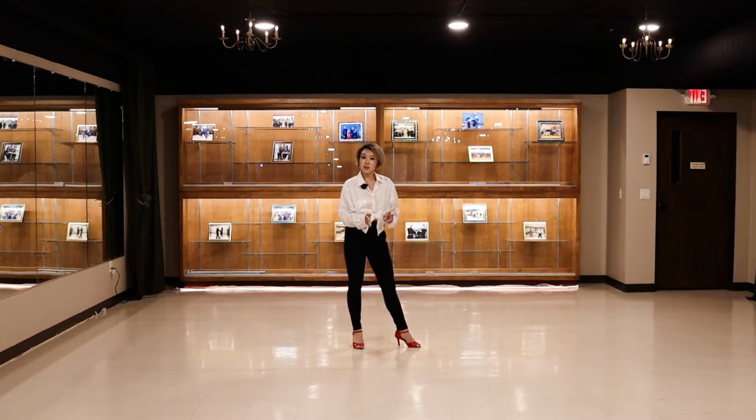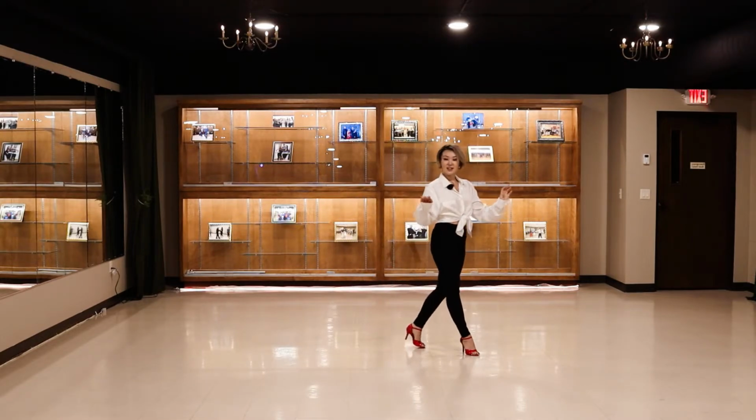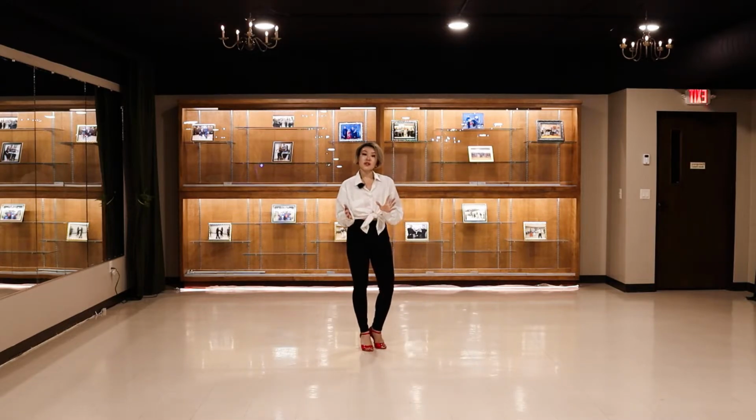And if you want to add a little more flair as you come up, feel free to kick your leg out and up to add the cha-cha flair. Let me show you guys from the other angles so you guys can try with me together.